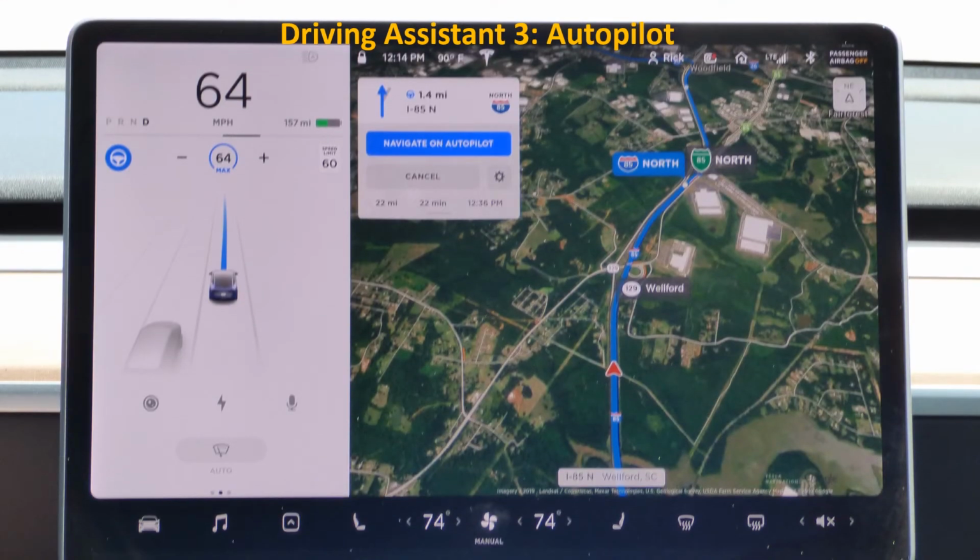Finally, for the pièce de résistance, the full-featured autopilot. This function is mainly used for long trips where a significant part of travel is on an interstate freeway. Just press the button on the right side of the steering wheel and say, "Drive to," then the name of your destination. For example, I want to travel to Landrum, South Carolina, so I say, "Drive to Landrum, South Carolina." The optimum route to take instantly shows up on the GPS map. Then you can start auto steering by pulling down the right stem twice in quick succession.